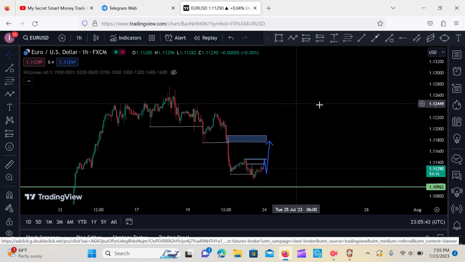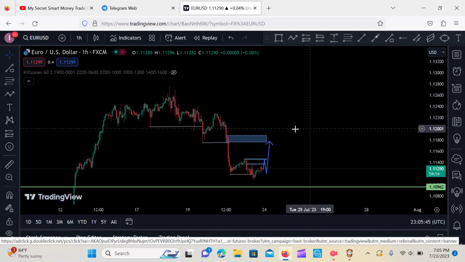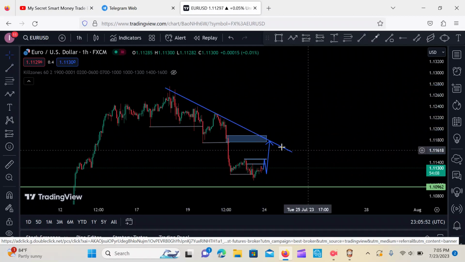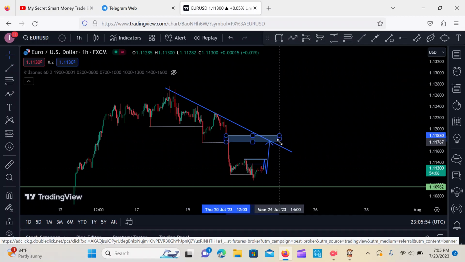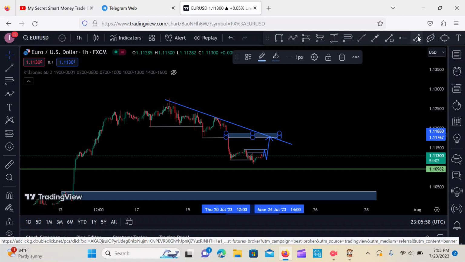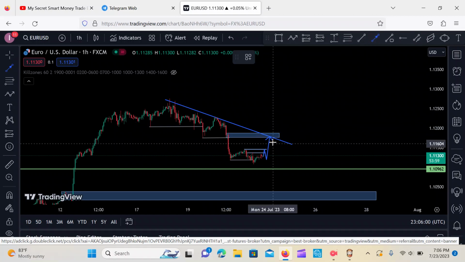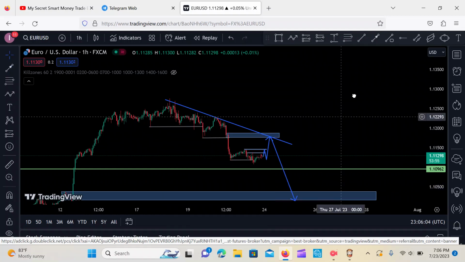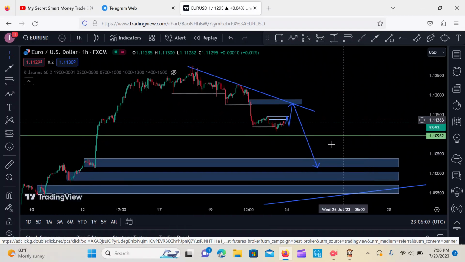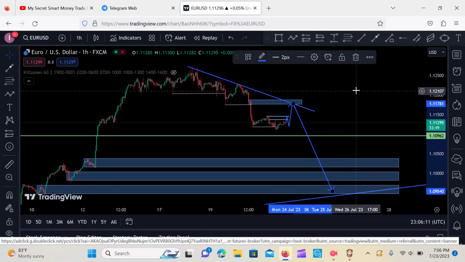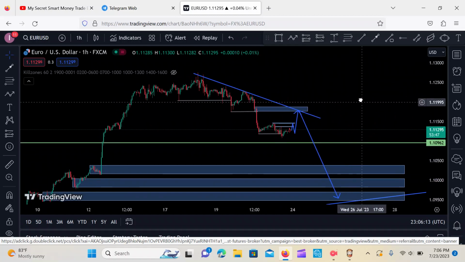So now this is a 1 hour time frame. At that moment, we might have price respecting this level, then respecting this other block too. Then we can have probably a massive downward movement to either this area or this area or this area before the continuation. So pay attention to that.